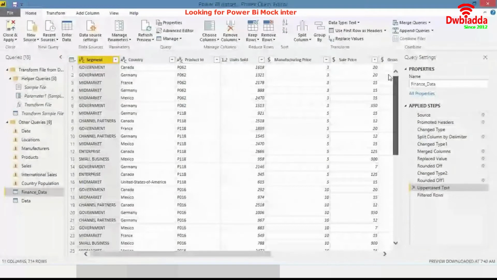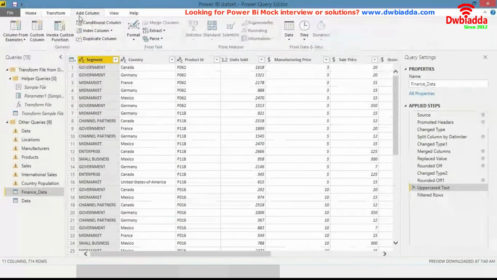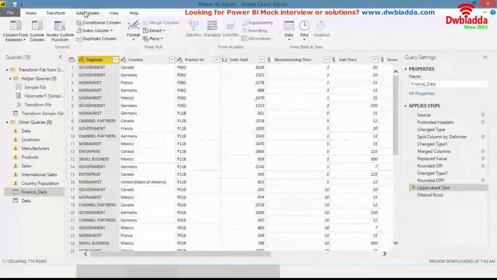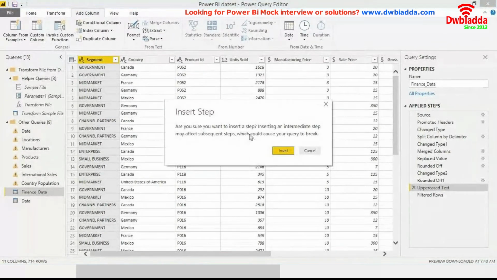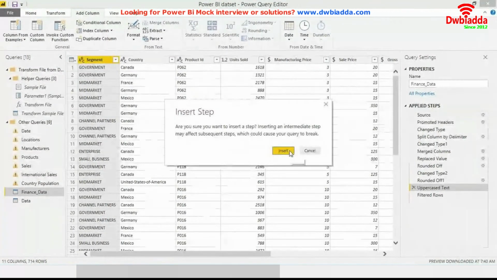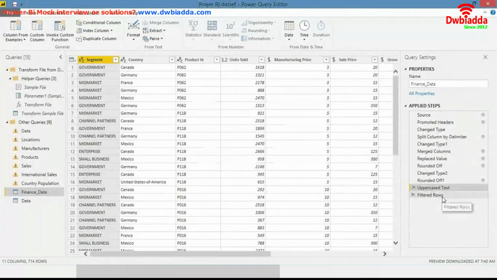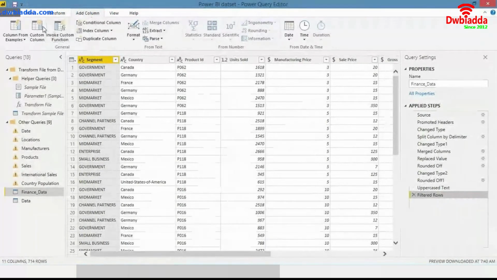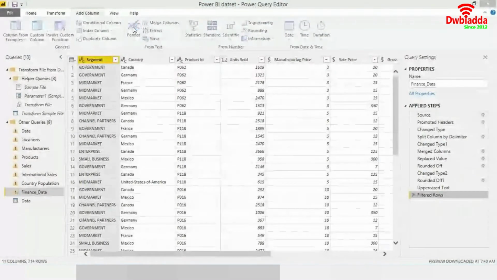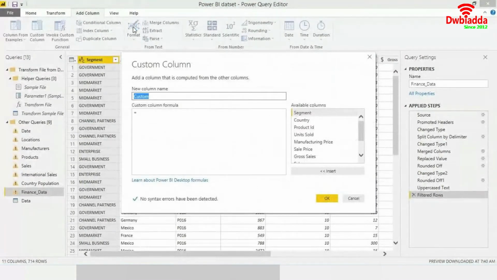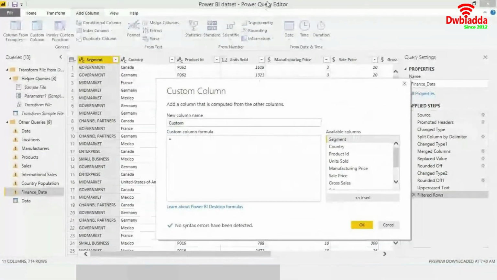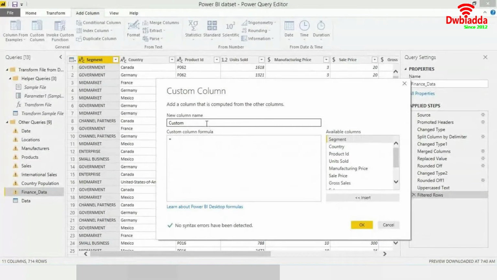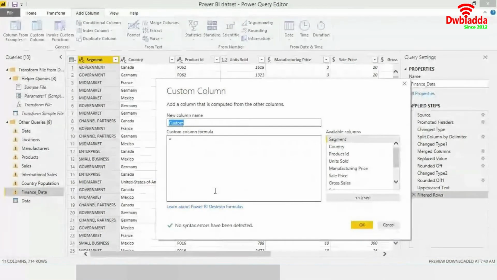Over here you can add columns as well. You go to Add Column and click on Custom Column. So let's say you want to check whether a column starts with a particular string or not.